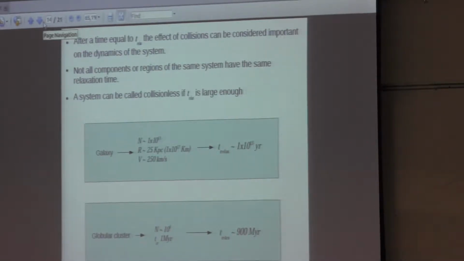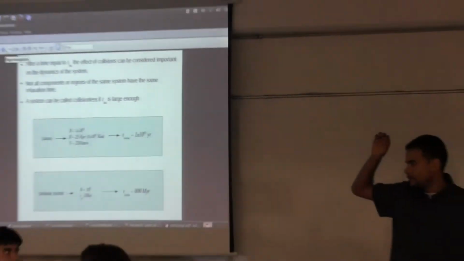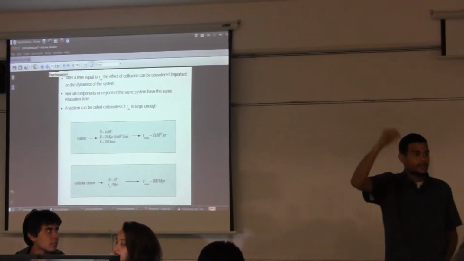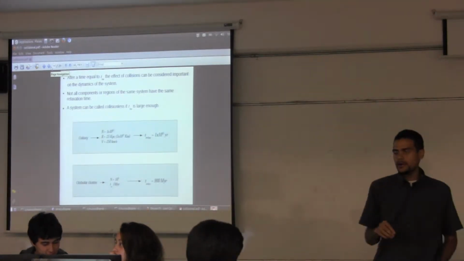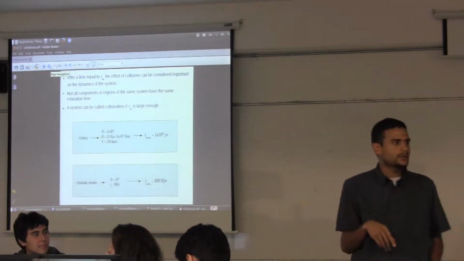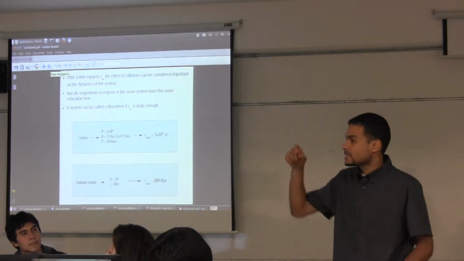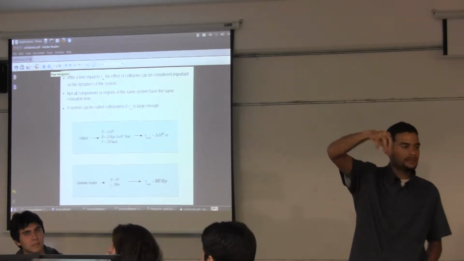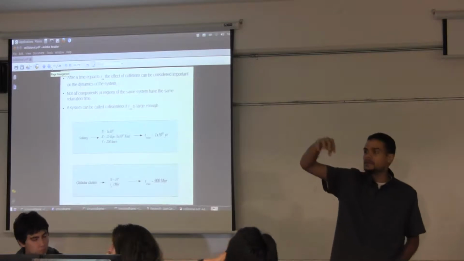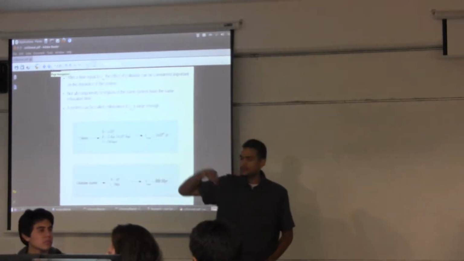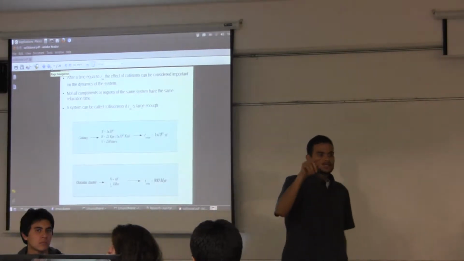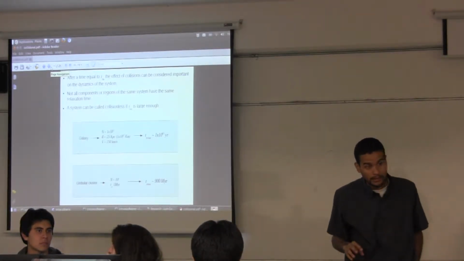It's not like the case in the solar system. If you remove Jupiter from the solar system, you will probably destroy the full system. If you remove the Sun, of course, you will destroy the solar system. If you remove Earth, probably you will destroy the inner region of the solar system. And that means that individual bodies in the system, in this case, the solar system, are very important for the dynamical behavior of the full collection of particles. That means such a system is collisional.